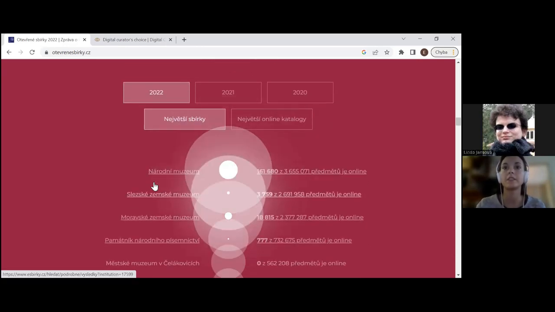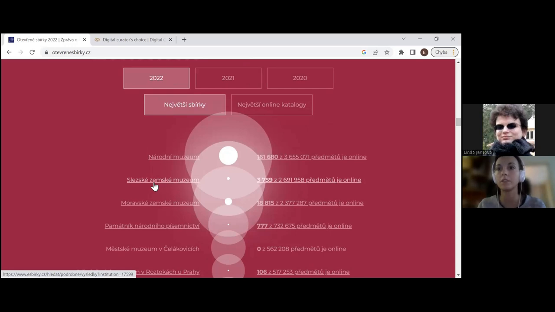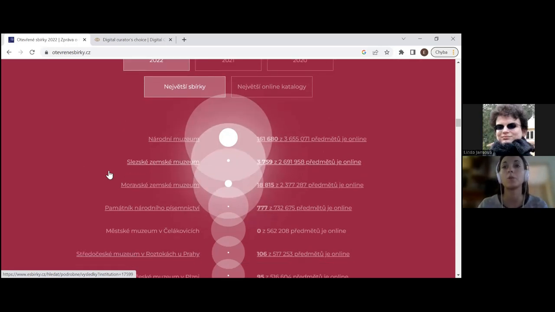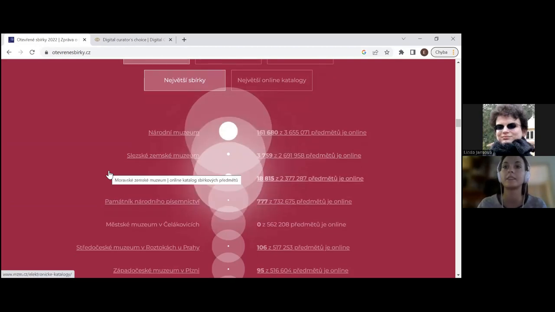Each year, the Central Collection Register is consulted to see how many objects are available in the online catalogs and how many of these things were digitalized per year. Also, a mailing list is sent to all of those institutions, with an increasing trend of between 60 to 70 institutions responding. And this year it was more than 77 institutions.